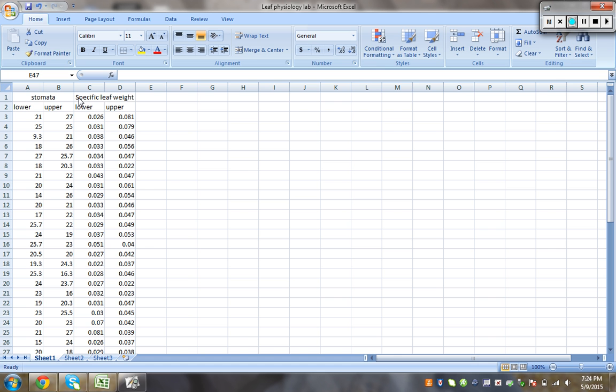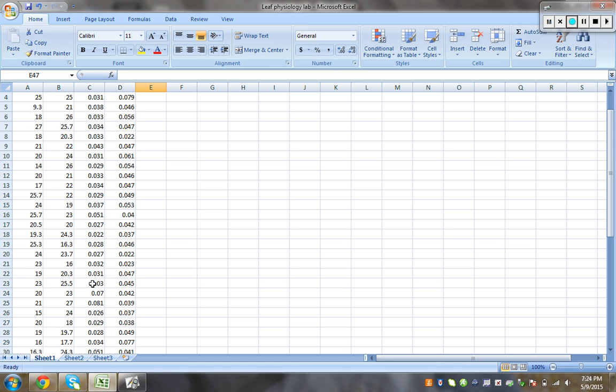You guys also collected on surface area. And then I have the lower and the upper. And you can tell I probably have some outliers in here, like if you go down here, these two are probably outliers. And if you're thinking you have outliers in your data, you really need to recalculate. Perhaps you calculated incorrectly, perhaps you got an incorrect mass or an incorrect surface area.